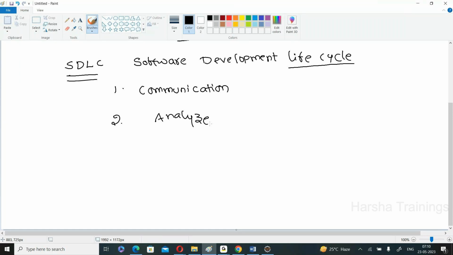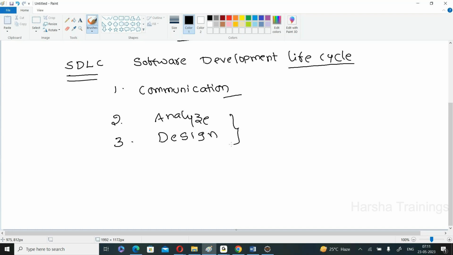Analysis in the sense, for example, for these requirements, this is the language we are going to use, this many number of requests, this is the technology that we are going to use, this is the budget and schedule. So each and every thing is analyzed, and the most important thing, based on these requirements and analysis, I design some architecture. Simply, we call it a prototype.